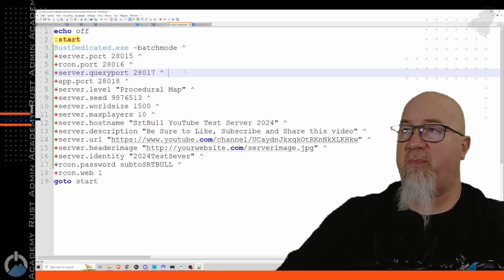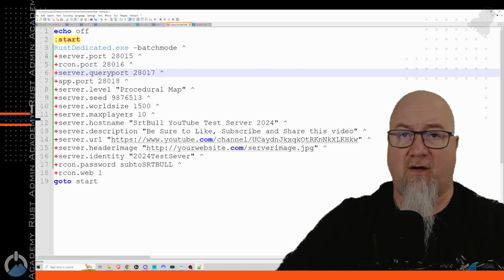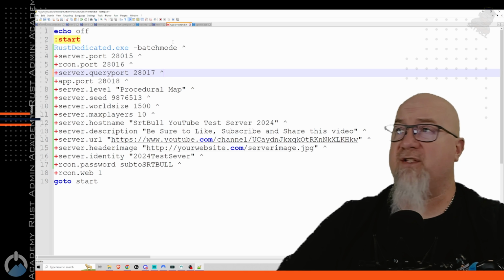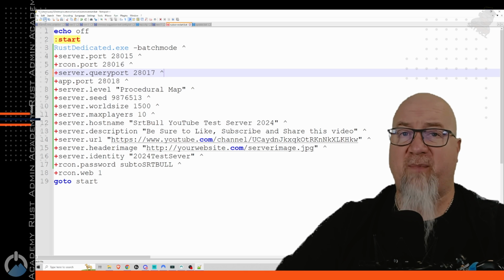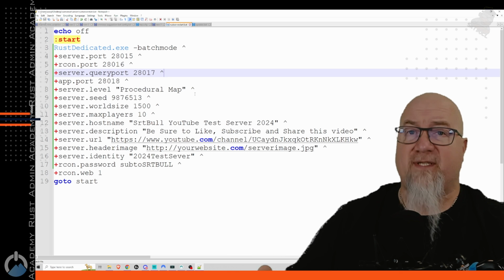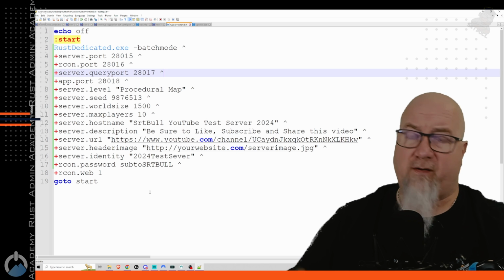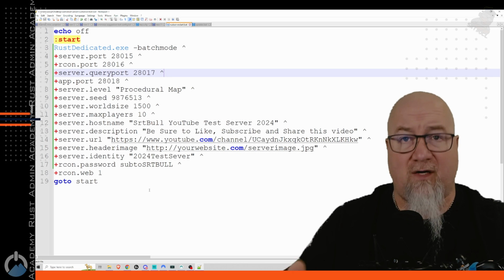So let's go back to the batch file and of course remove that ghost space that I know that I put in there to show you what happens. Make sure we save that batch file. Now when I boot this server up, it's going to load up everything correctly right down to the very end, because I know that I don't have any ghost spaces anywhere.